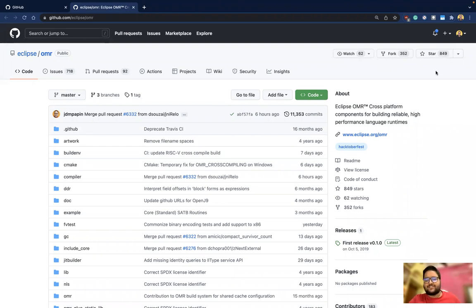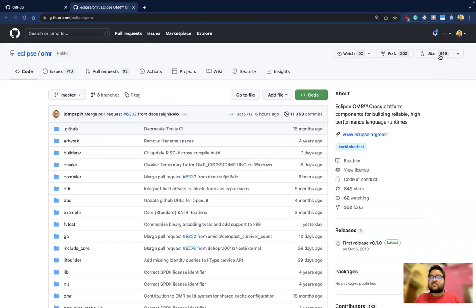This watch thing looks pretty similar to Instagram, but it is not. Watching a repository is like following all the activities that are going on inside the repository, like a new issue being released, activity on some issue, a pull request that has been made by some contributor, any changes that are being made, any suggestions that have been created. All these things are pushed to your notifications as email, or if you have the GitHub app, you can get those inside the application as well. So watching is like following, and forking, I'll be coming to that.